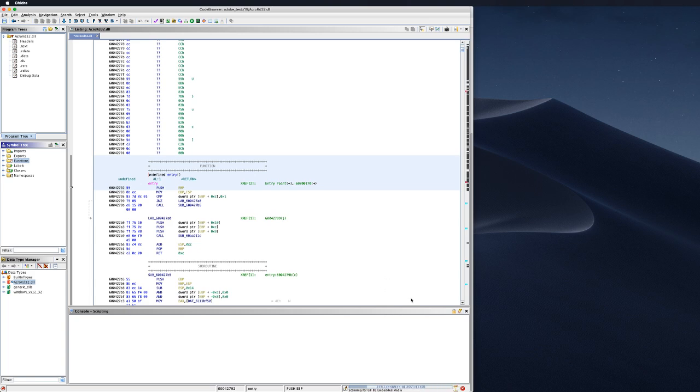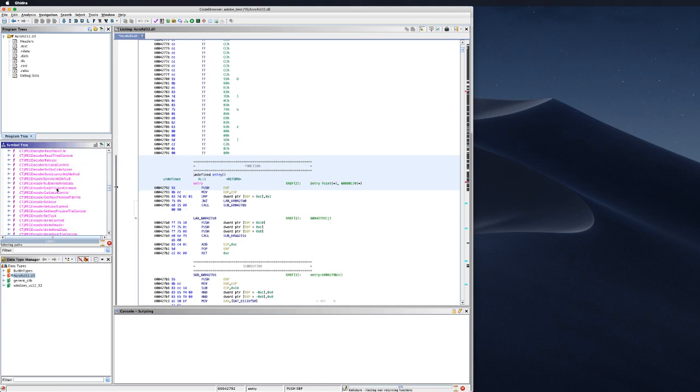What the fuck? Is looking for pictures? That's interesting. Did you make functions yet? Oh, you did make functions. There we go. Now it's making stuff.